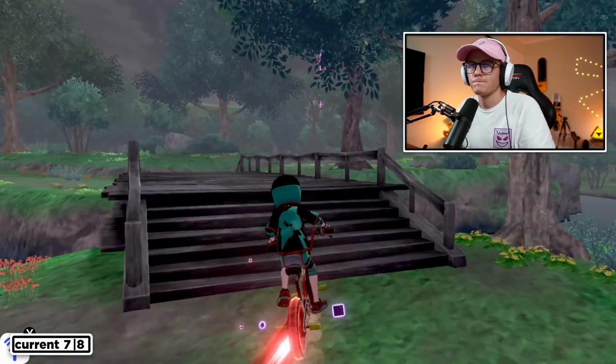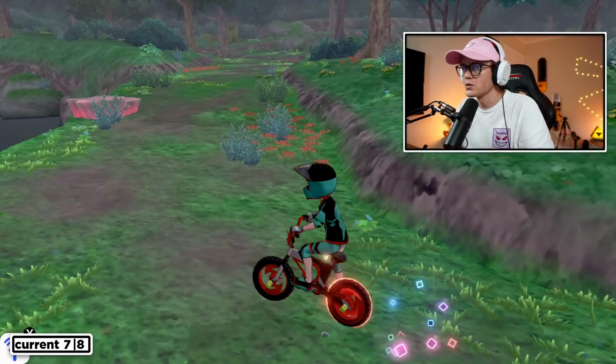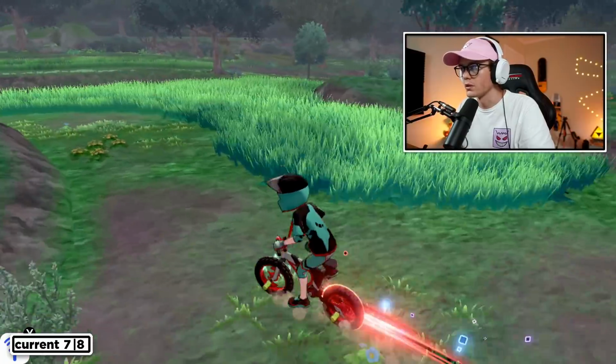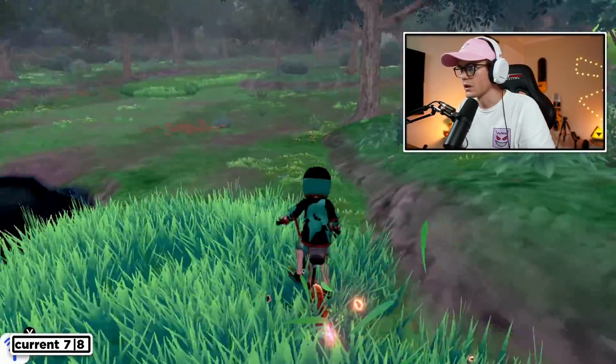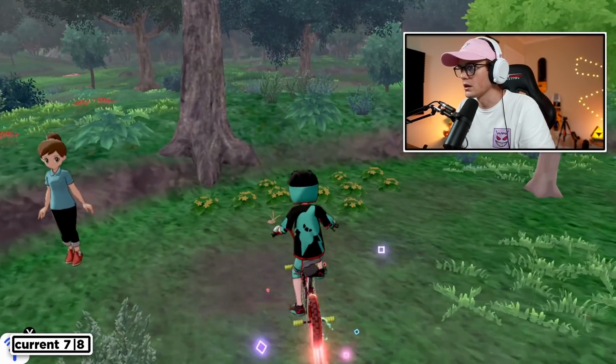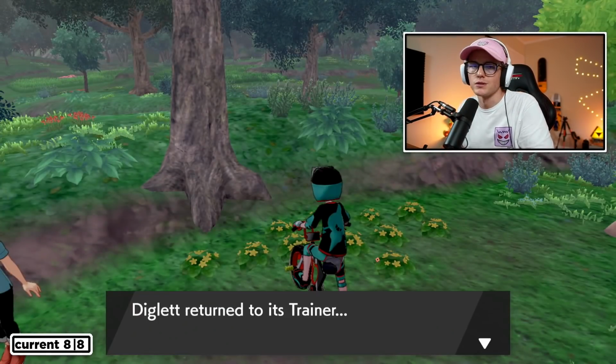Yeah, this one's pretty easy, but it's pretty easy to get lost in this forest. So, yeah, I feel your pain. Now, this one's a little bit harder to find from where we're coming from. If you're going through here, you're going to cut through this grass, and then there's actually a berry tree over here with this lady, and there is your last one. So that one's pretty easy, and that's pretty much the Forest of Focus.